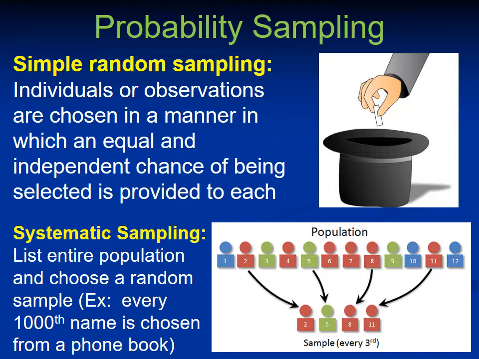The picture on the slide here shows systematic sampling with the population just lined up, taking every third person. This is the kind of thing that used to be done in the early days of airport screening, for example, to choose people for that extra screening. Maybe something like this is still used, but they're also using specific profiling now as well, even though we don't have access to those methods. Another one that might be familiar to you is when law enforcement sets up a sobriety checkpoint, they're also supposed to systematically stop vehicles, like say choose every fifth car, in order for it to comport with the Constitution.